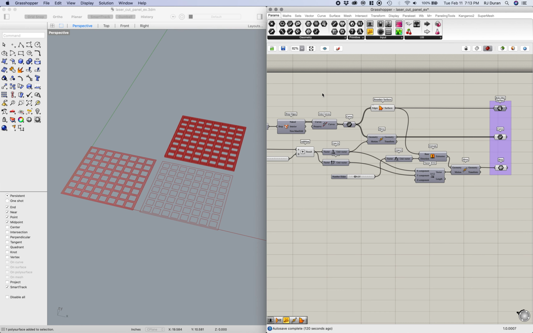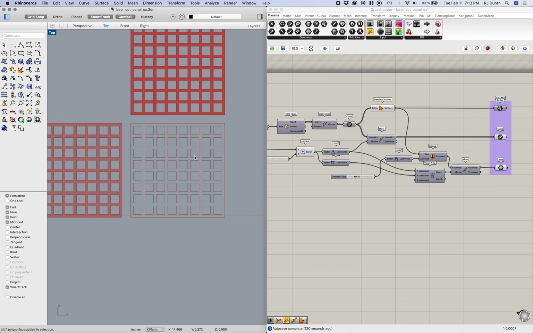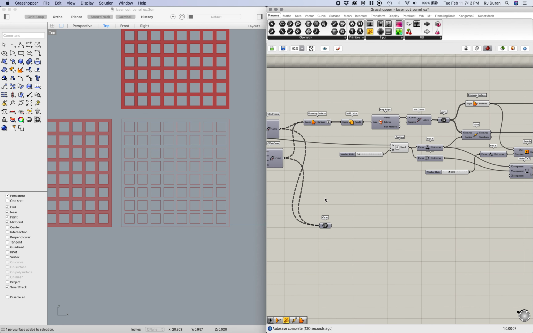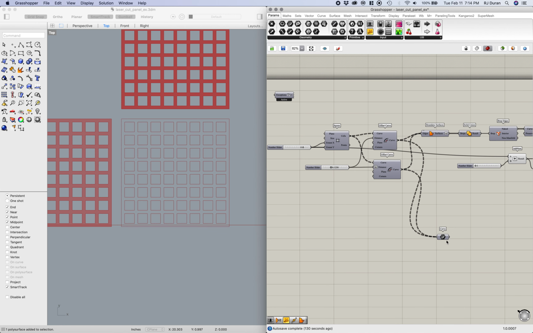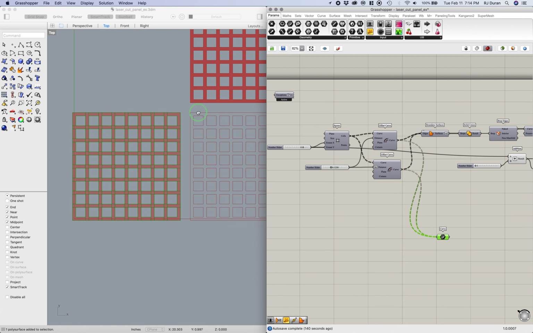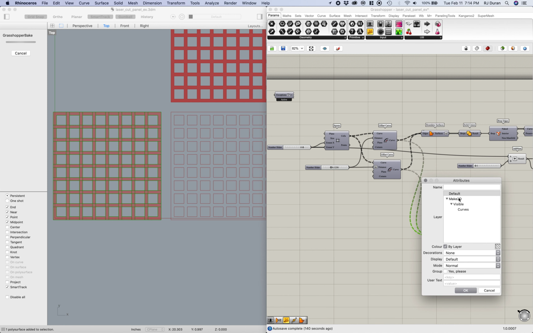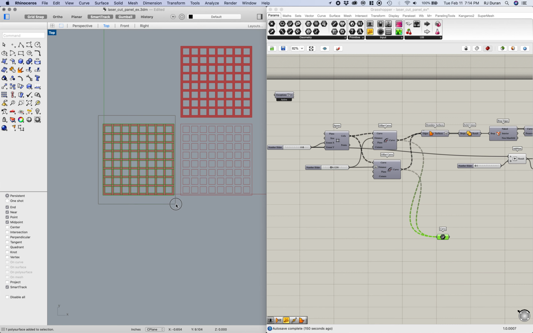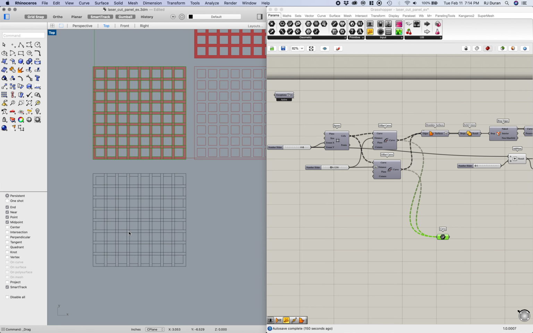So with that, the next step would be, once you have your curves in a place like this that you want to export, for instance, if I wanted to export just the offset curves for further processing in Illustrator, I could just right-click on this and say Bake. Bake to my default layer, and then if I zoom out in Rhino and look at them, this is what I end up with.